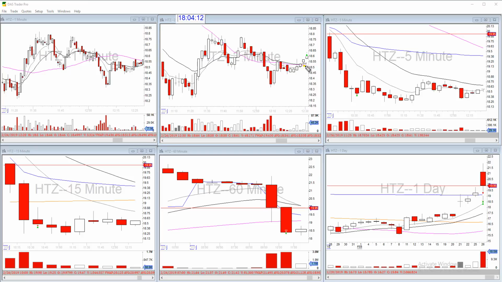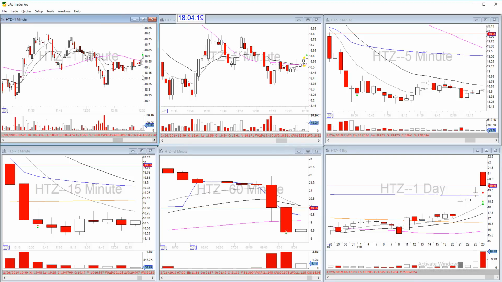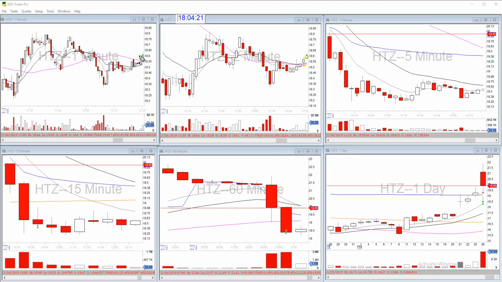Right there, that 50 is crossing under the 9 and 20. I see that. There's my indicator to get in, okay? Right here, the price action opened above the 50, although the 50 hasn't crossed the 9 and 20 yet. I had this indicator and confirmation over here, so I preempted it on this one, okay?